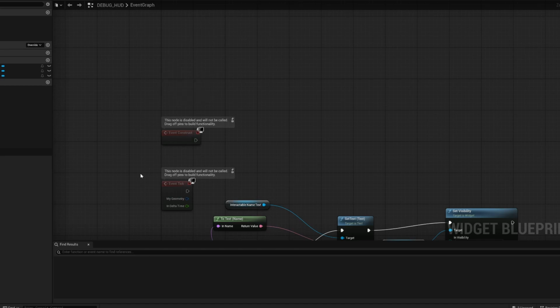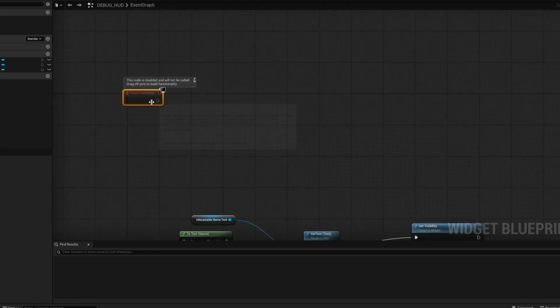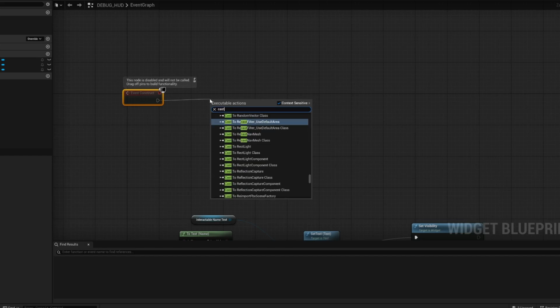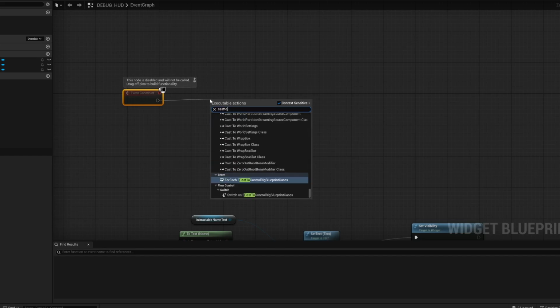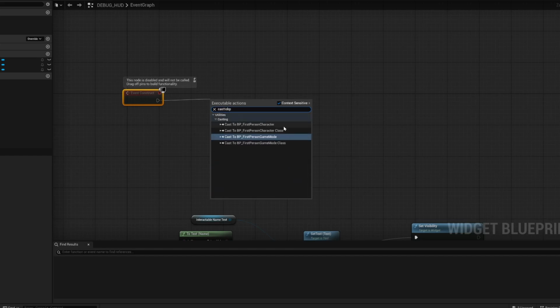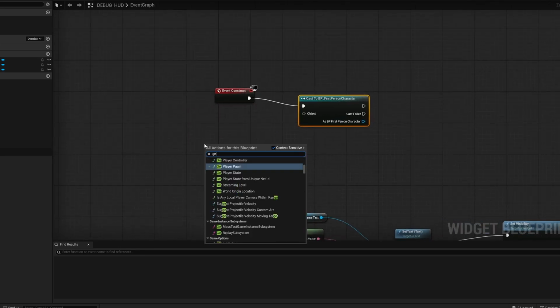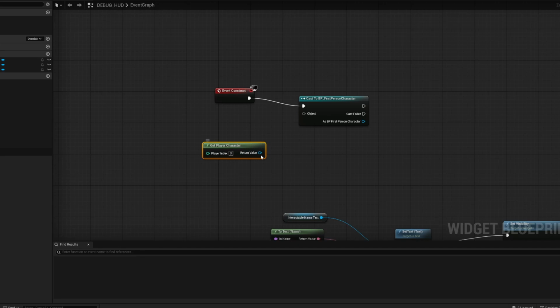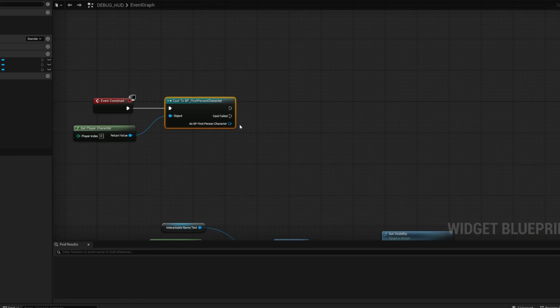So this is where it's going to be a little less efficient, but I'm going to do it just to make our lives a little bit easier, since this isn't really a making efficient UI tutorial. So I'm going to cast to BP first person character. We're going to plug in by getting the player character, and then we will save it here on event construct inside our user interface.